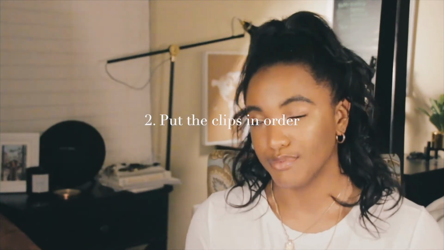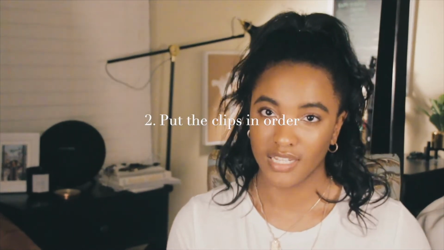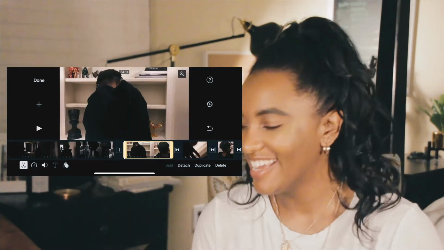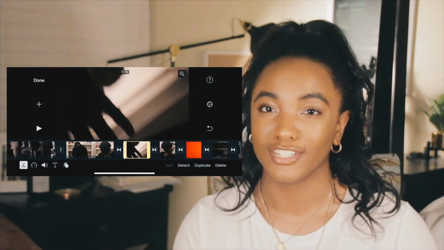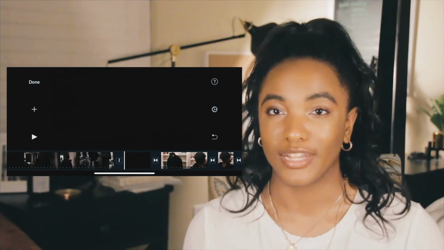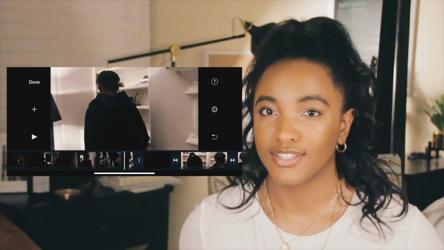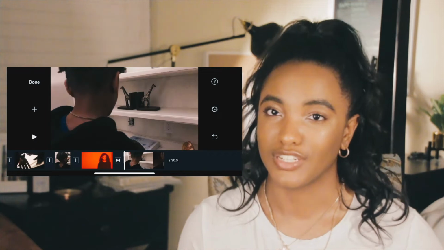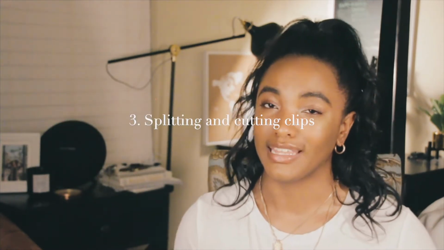For organizing the clips and arranging them in the order that they take place. So if you have an intro to something, make sure that intro is going first. If you have some kind of middle, it's in the middle. If you have an ending, it's at the end. Typically it's just a click and drag motion, and then you can bring those clips to wherever you need them to be. So the first important tip after adding your footage is chronologically ordering it, and then we can focus on cutting and trimming anything you don't need.